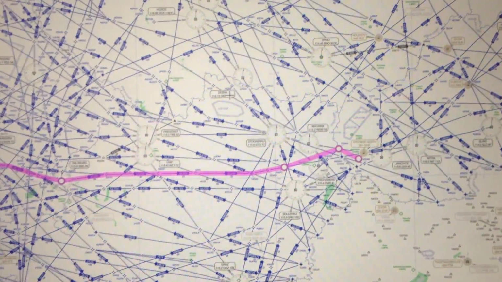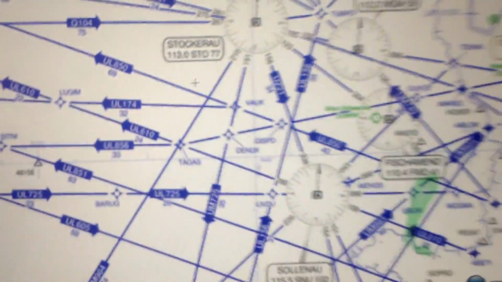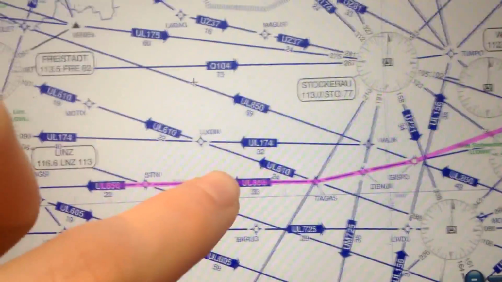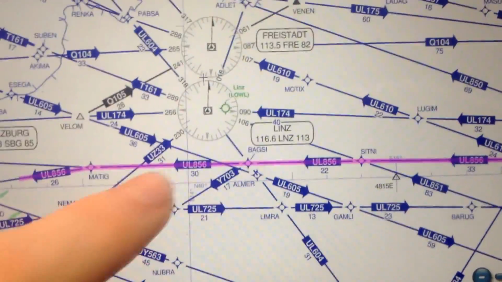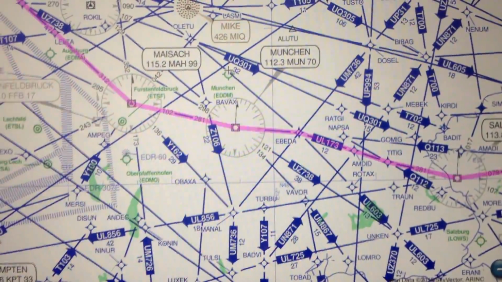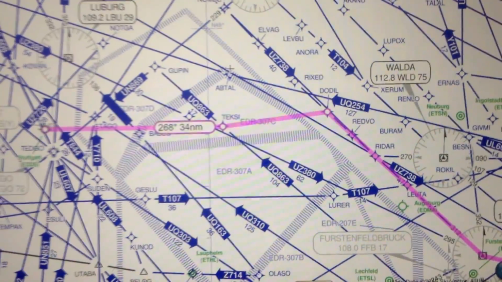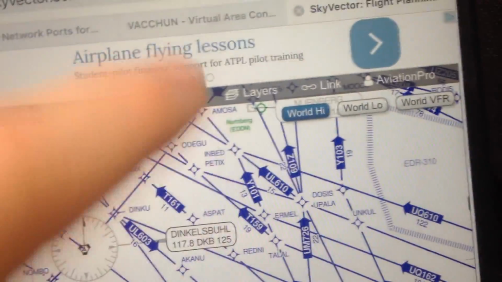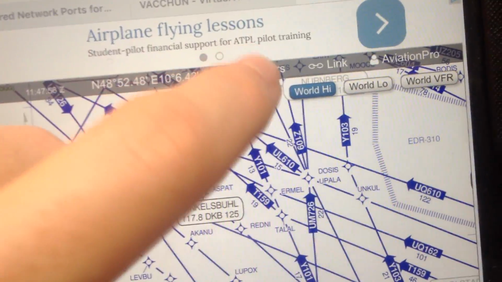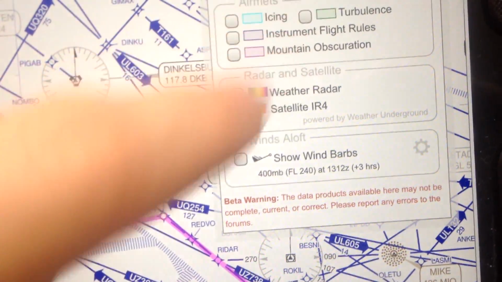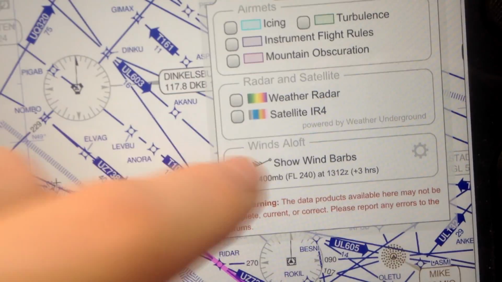It works very smoothly, so you can see I got here the route we're going to be flying today, with all the waypoints and all the airways that are in the neighborhood, so you can really follow where you're flying, if there are any restrictions on your route, what the weather situation is. So I'm not using any en route charts on my Dropbox app. I'm just going to the SkyVector website. I have an account there, and then I can select myself what kind of route I want to fly and have a visual representation.